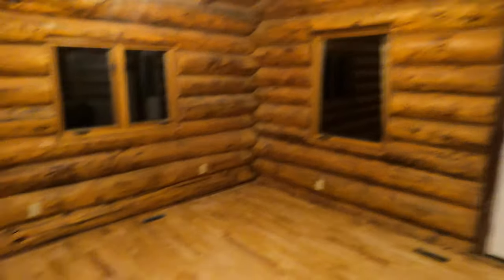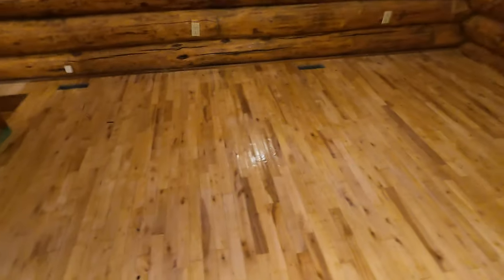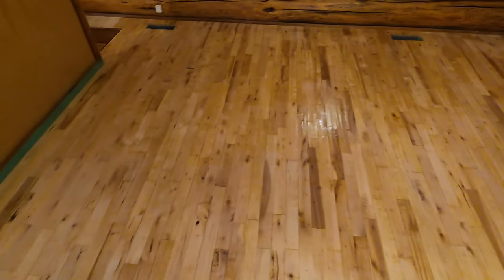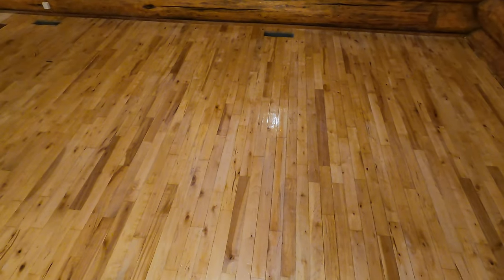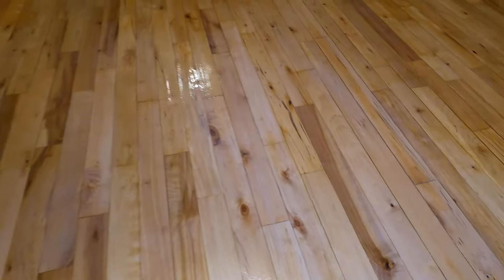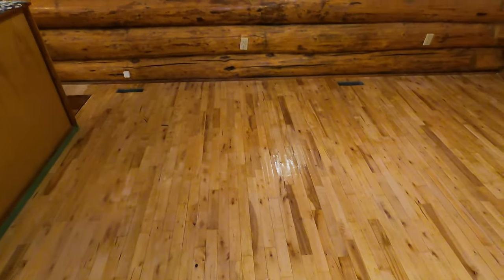Okay, so we did a part of the room, so you can see. And apparently it's supposed to have like a milky texture to it. We find, because we do three coats, well, we've been doing three coats, that the second and third coat are the milkiest. You're probably going to have a hard time seeing that with the camera, but it's a little milky there. That's apparently what you want, at least on this stuff.